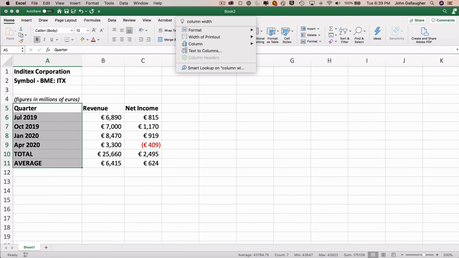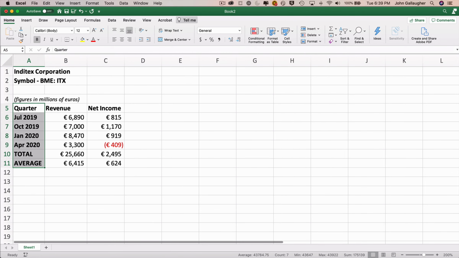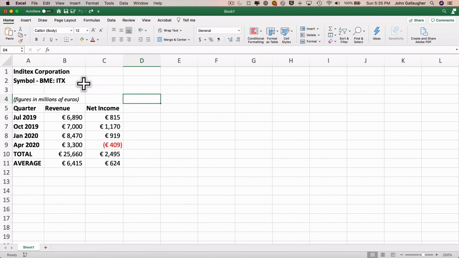And we see a bunch of different options here. One says Format. I'm going to use my arrow keys to move down to Format. There's an arrow pointing to the right, so I'm going to press the right arrow on my keyboard. And hey, here is a menu. I see there are lots of options here, and one of them is Auto Fit Selection. That sounds like it'll do the trick. So I'll use the arrow keys on my keyboard to select that option, press Return, and sure enough, that auto fits the selection too. So we see another great way to get help in Excel and to find just what we need to get the job done.